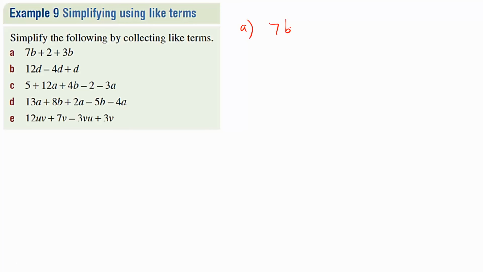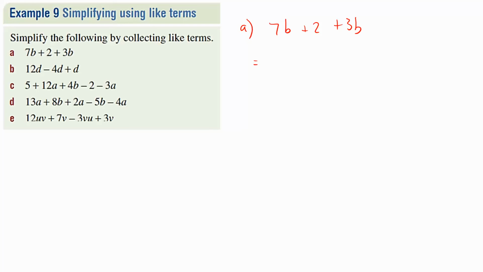We have 7B plus 2 plus 3B. Now, in order to collect like terms, it means you collect things that are the same. So like teachers and students, remember that. So how many teachers are in this room? There's only 1. But if I were to collect the number of students, there's 2 on this table, there's 3 on this table, so together I've got 2 plus 3 students. It's 5 students, 1 teacher.